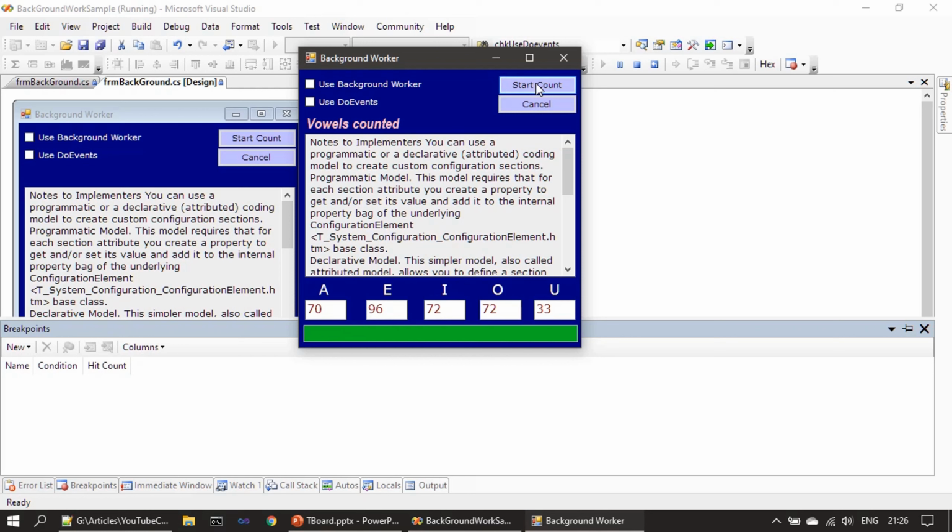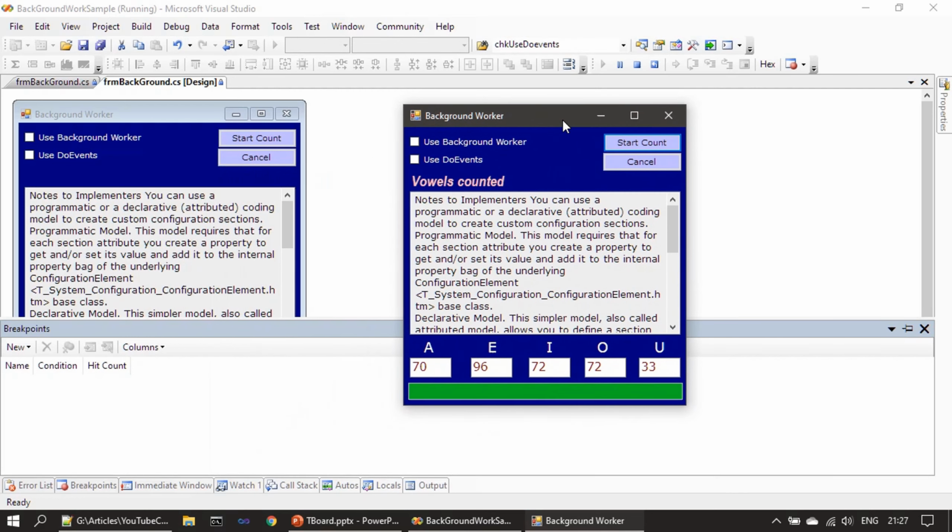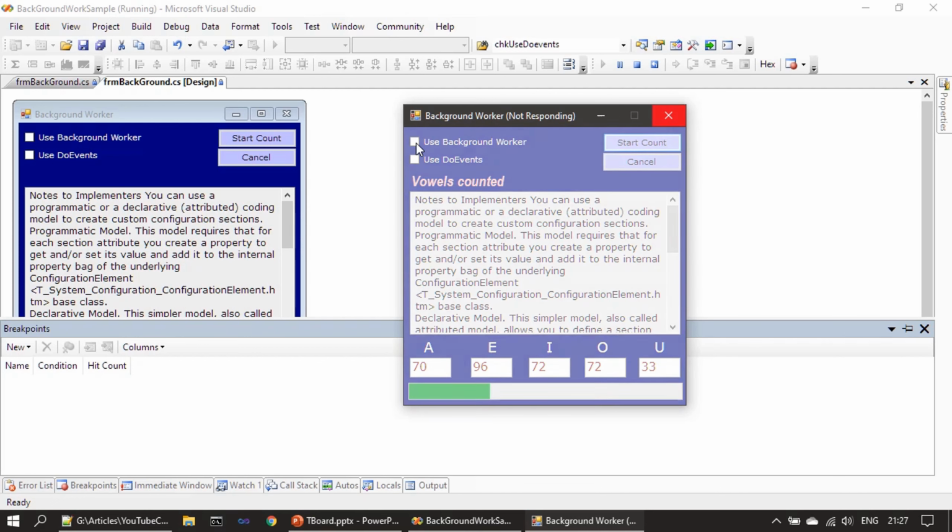Now we will start the count again. Now let me try to move this window. If you see, it doesn't move, and when I repeat it, we are getting Not Responding. If I try to click any of the controls, say for example, okay, the counter is completed, let me start it again. And if you see, I'm trying to move it, it doesn't work. And if I click somewhere in the window, it goes into a semi-transparent state.